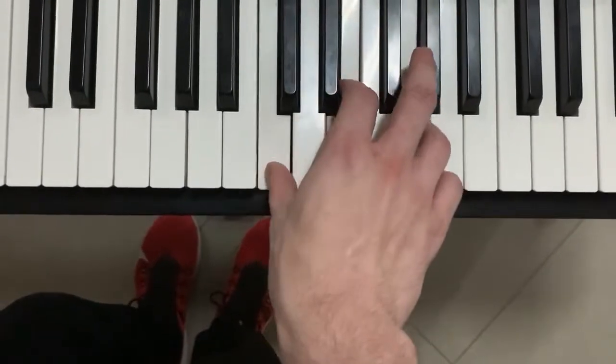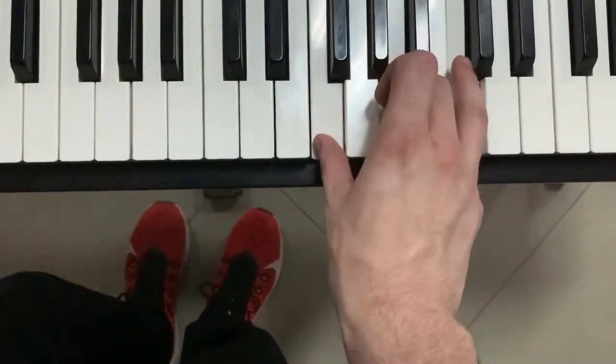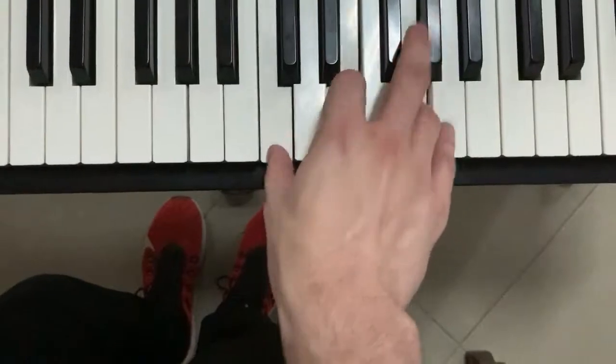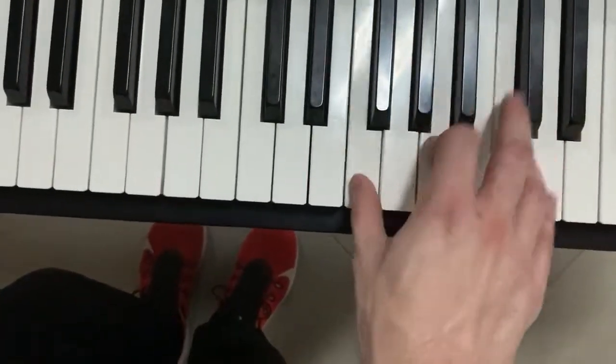1, 2, 3, 4. Then move to half notes. And then quarter notes. Then eighth notes. Then you can do triplets.